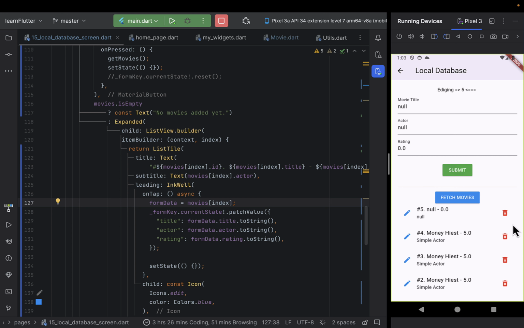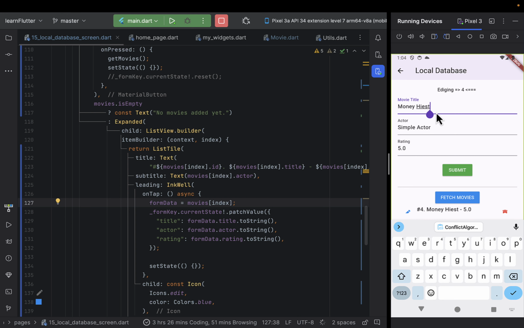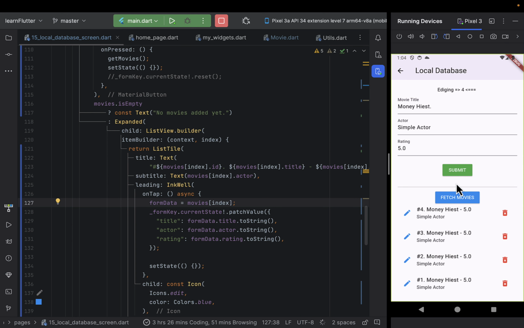You see, we have null. Let me delete this. Okay, let me edit this one. So you see, everything has come and the ID is there. So if I put here full stop, that is movie with ID number 4, and say submit, it is creating a new one. I don't know why. Let's save.